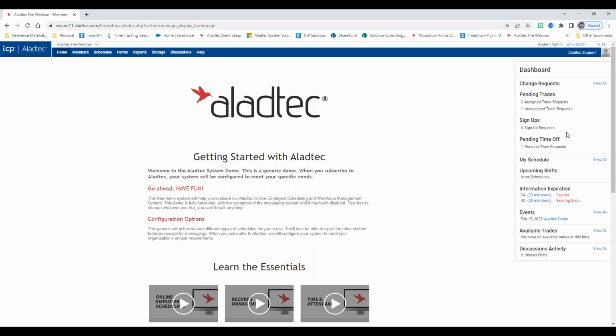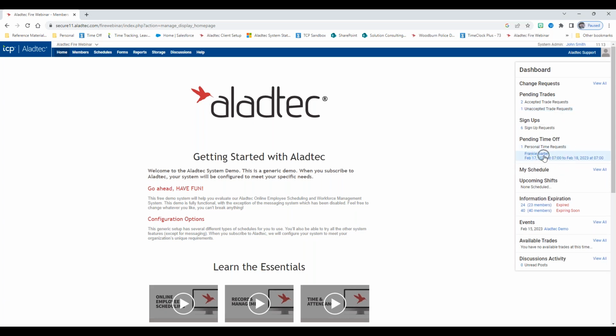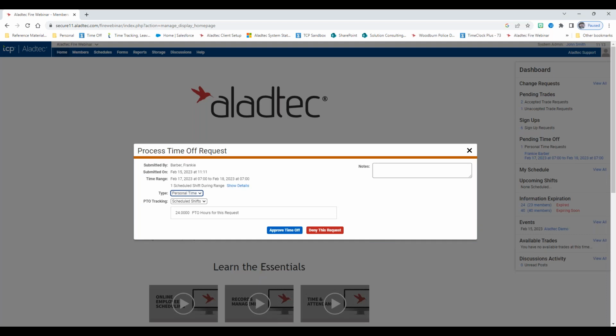The one distinction you're going to see here on this dashboard is that we also have the ability to approve items, and that's because we're logged in as an administrator right now. And in fact, if you were logged in on your phone as an administrator, you'd be able to approve actions as well. So all of this can be completed directly from here without going any further into the system. Now, I'm not going to approve anything, but if you wanted to approve the time off Frankie just submitted, again, all it is a click of a button. You can either approve or deny based on whatever is going on.